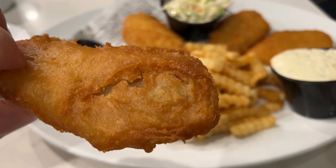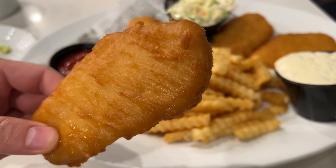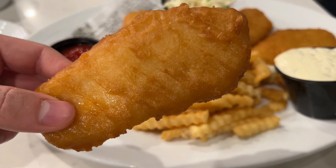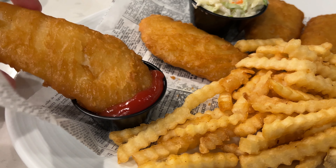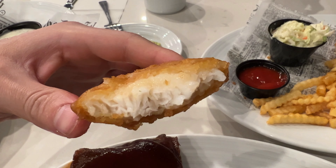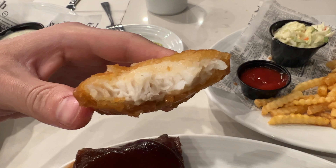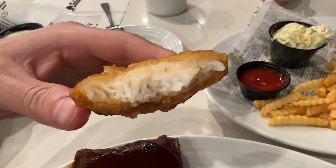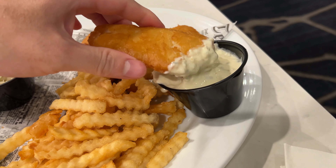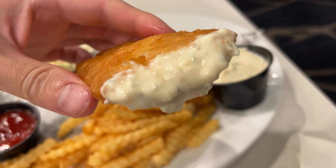The fish was nice and crispy too, but it's really quite greasy — you can see all the oil seeping out of it and coating my fingers without even pressing too hard. The fish inside tasted fresh, flaky, and moist, and other than the greasiness it tasted pretty good. The tartar sauce tasted really sour and acidic — it was my first time eating tartar sauce that was this sour. Luckily the fish tasted good by itself without any sauce.